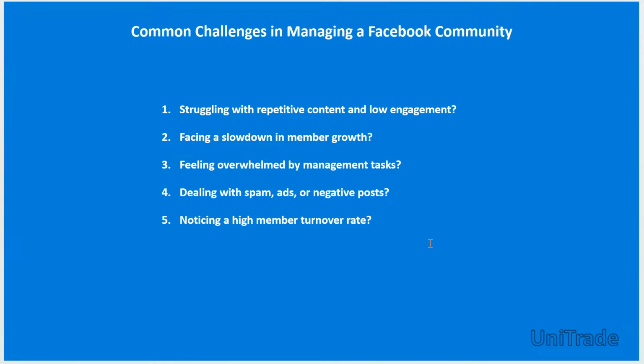Now, what do you do when you hit a wall and your member growth just stalls? This is where smart incentives come into play. Consider running targeted ads specifically for your group, collaborating with influencers or KOLs in your niche, and finally, focusing on a communication strategy that's driven by your data. The goal is to reach potential new members effectively.